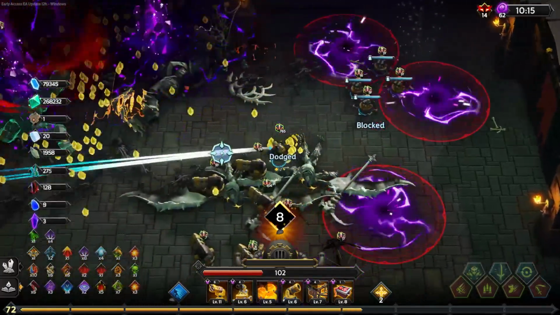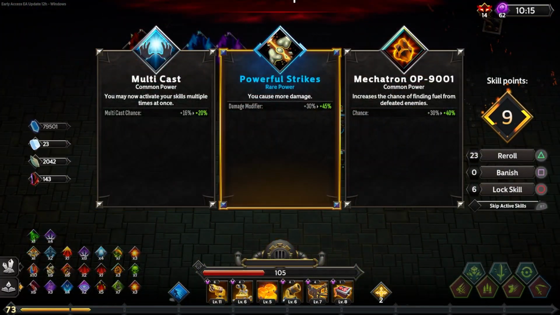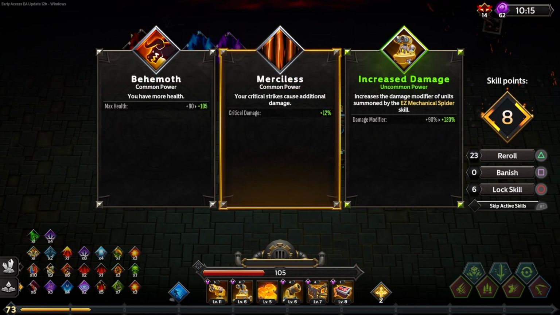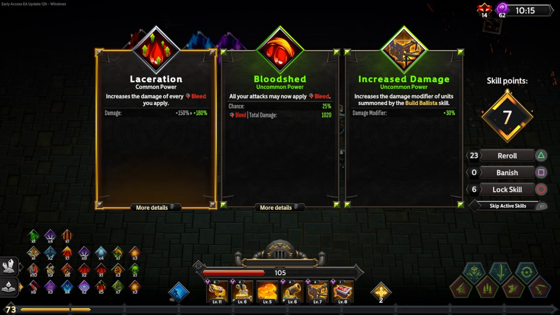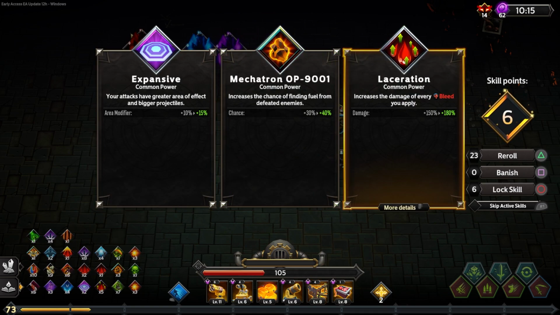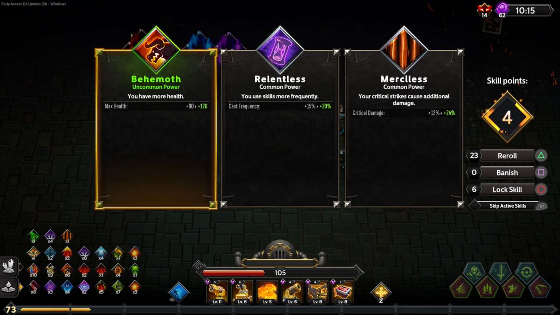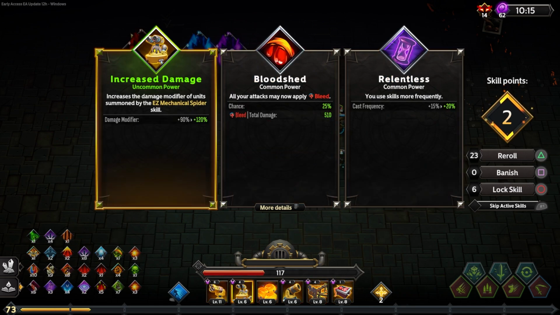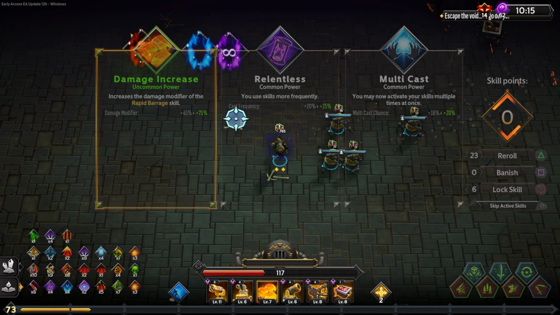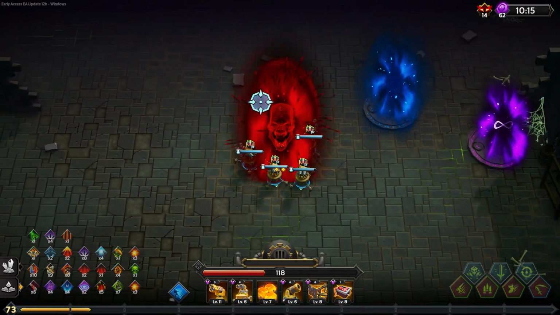So 10 minutes, 15 seconds for the engineer to make it to Overlord 1. But remember, we are on a higher difficulty map. We're going to go with, let's see, increased damage. Anything with a Mechanotron, we should probably start prioritizing now. Area barrage, that's great. Let's do some more relentless damage increase. Sure, why not? And then we're going to go ahead and jump into our Overlord 1.